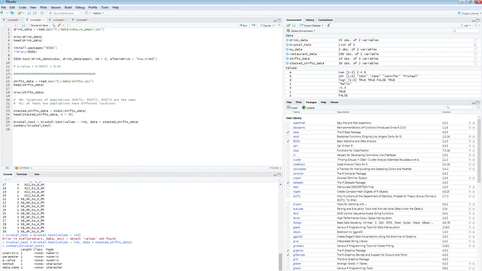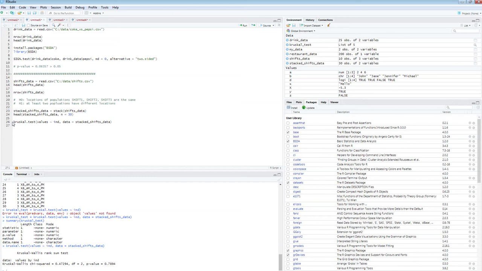All right. It doesn't show me much. I was hoping that the summary would give me more details. So how about this? That's kind of unexpected. I'm going to run the same test, but without assigning that to anything. Just going to say, run the test for me. And there it is. I knew that would work, but I was hoping that when I ask for the summary of the Kruskal test, it would be able to provide me the summary. But apparently it doesn't work that way with the Kruskal test.